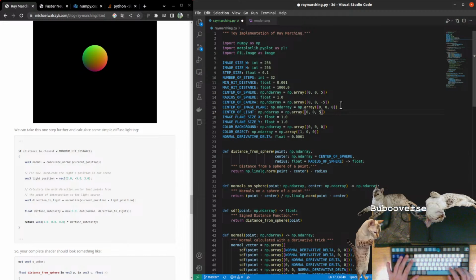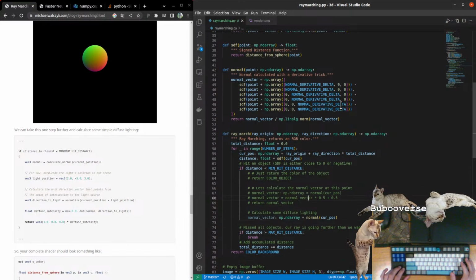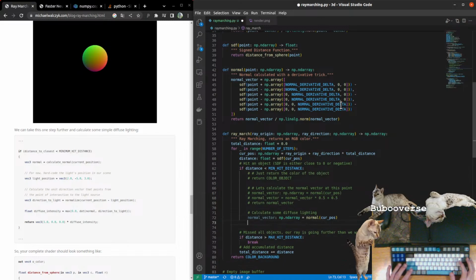We're going to have a light that is at the same z position as the sphere, but maybe is a little bit higher. Let's say something like 4. So it's off to the top corner of the sphere.